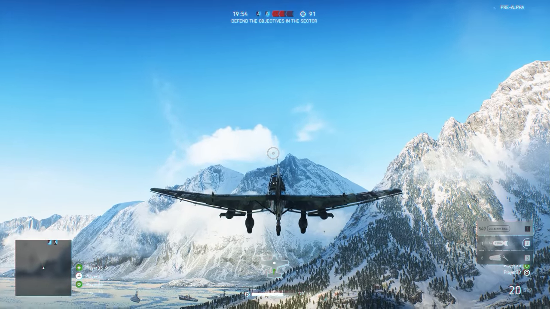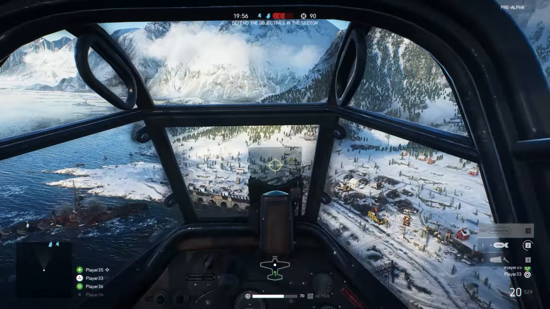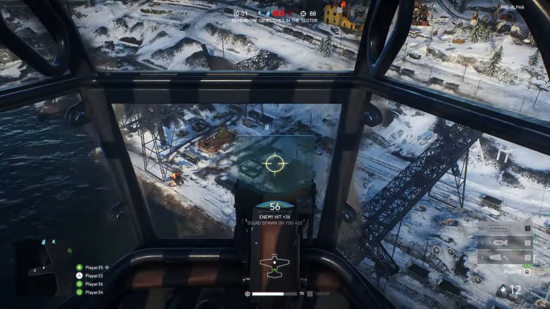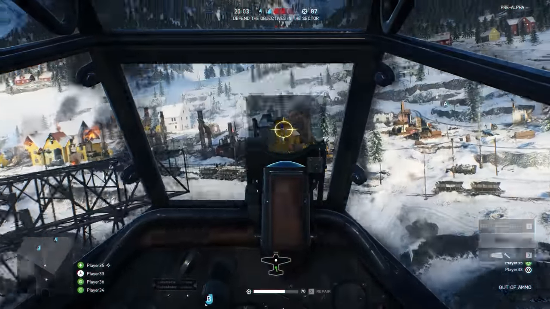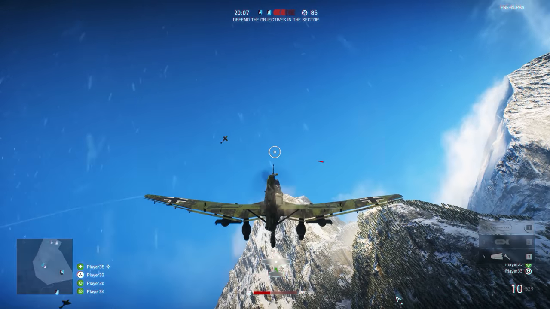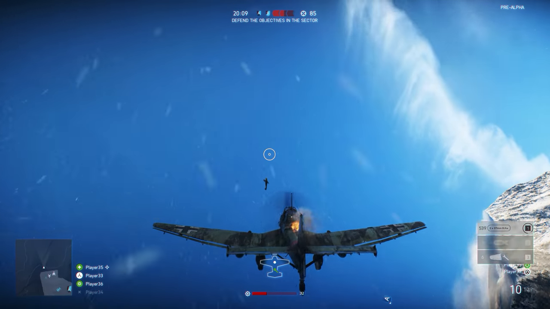First up, you've got your passenger machine gun. He's armed with a 7.92mm machine gun to keep those fighters off of your tail, hopefully. But you've also got dive brakes, which it looks like are going to allow you to slow your descent during an attack run and get more time on target.